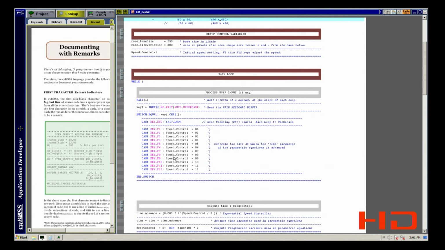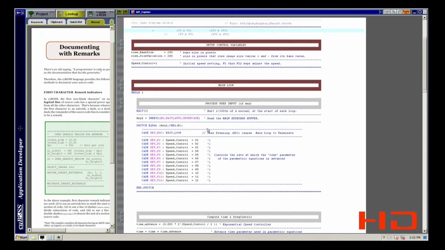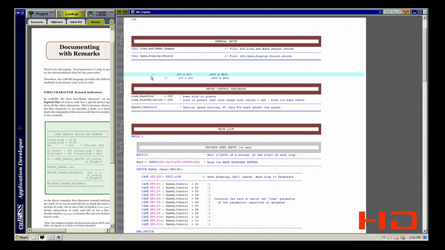That is critical. If you're going to create great, big, long projects, the better documented your code is, the easier it's going to be for you to revisit that code 2, 3, 4, 5 years from now if you want to go back into it, make changes to it, or copy pieces out and use it for something else. You don't have to rethink the whole process if you have it well documented. So let's go ahead and move on.